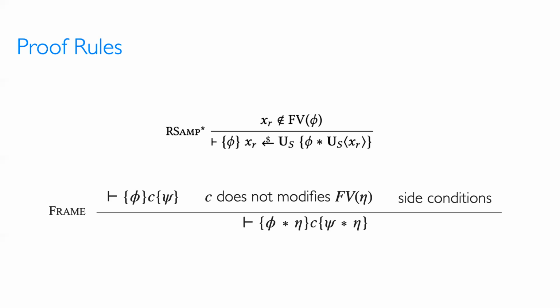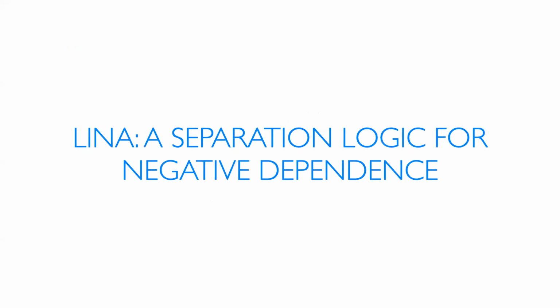They have also a frame rule where they can split the reasoning in the usual way of frame. Now, they have a bunch of side conditions that need to be satisfied, but they can still do reasoning in a framed way. Okay? So this was a quick summary of this work about interpreting separation logic for reasoning about independence. Can I just confirm my understanding of that?